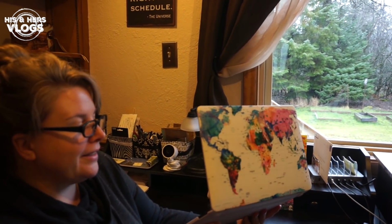One update for us is we upgraded Ben's computer to something a little more powerful to handle the video editing aspects of our business, and so I really needed a new computer, and so we sent his old one in for Apple Care. It's not even that old, it was less than 2 years. Yeah, it's an amazing machine. Yeah, and it got a whole new case, new screen, new trackpad, new keyboard, some new cables inside. It's practically like brand new, and I am loving having a new computer. It's nice having our own desks and workspaces too. Yeah, we finally have learned to spread out a little bit.